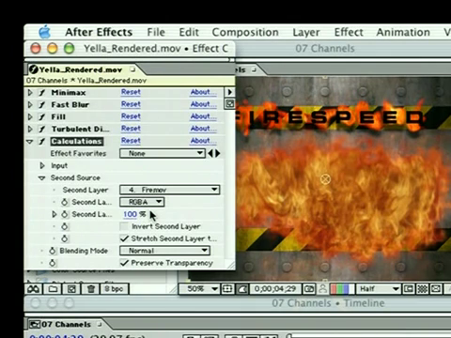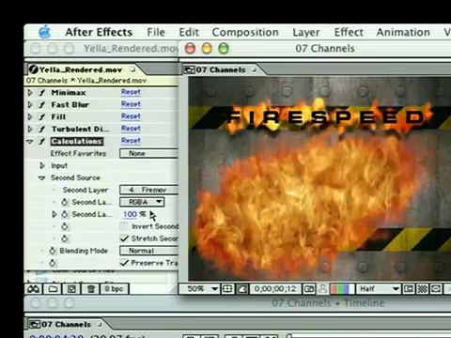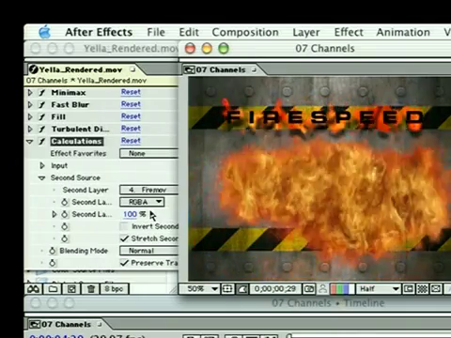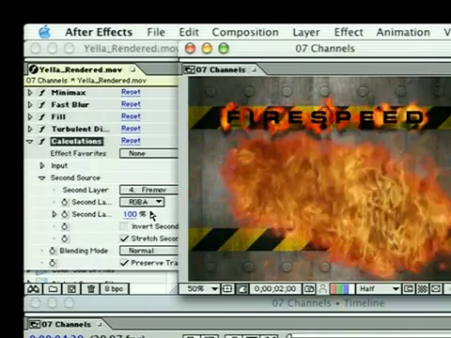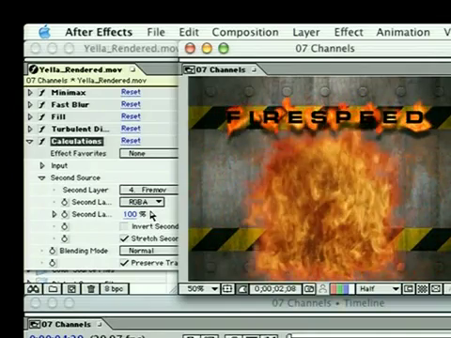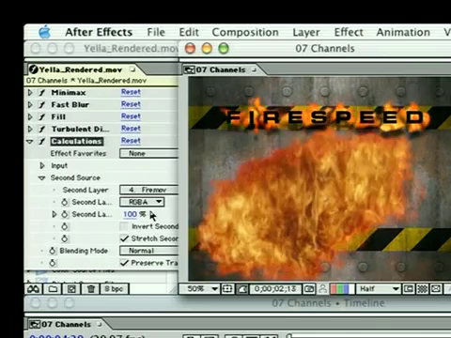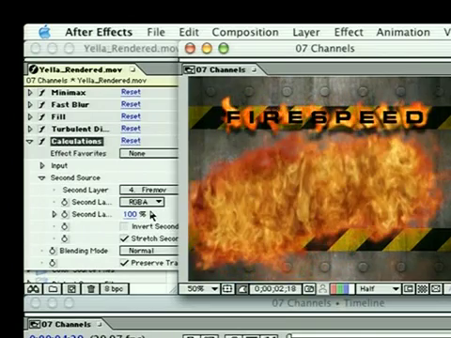So if we just hit 0 now and do a preview of that, you can see now effectively a ball of fire that's rotating around. Its edges are distorted and rippling, and this is all based on the filters that we've currently got applied to the layer. And don't forget, this was a car to start with.